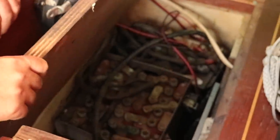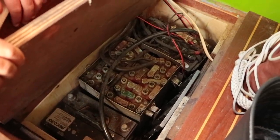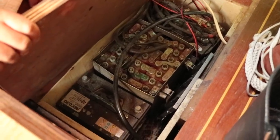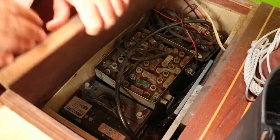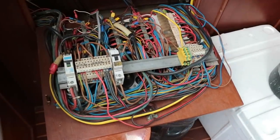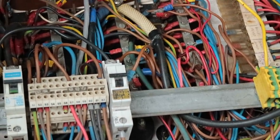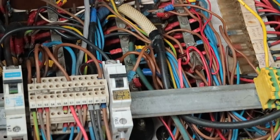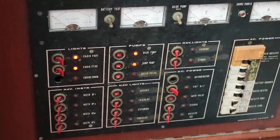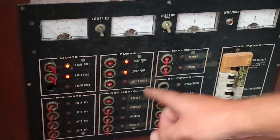Right now we have what I like to call the scary room — the battery compartment. A little shop of horrors. One battery is good, though it's dusty and cruddy, but actually brand new. The other batteries still need to be connected and we need to add more. Ideally we have four batteries here and two on the side — or more if we go electric, which is still a possibility on this boat. Things have not been crimped properly, and I'm still deciding whether to rebuild most of it or just buy a new electric board. Nowadays they make pre-wired boards that are pretty cheap.